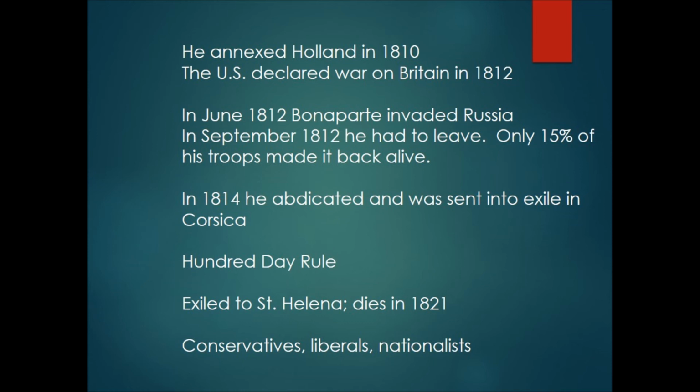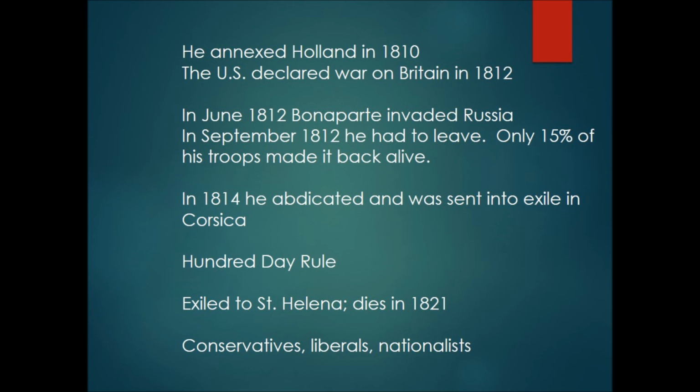By 1814, most of the Allies had invaded France, and he abdicated, meaning he gave up his emperorship. And the European rulers sent him to Corsica, which is an island off of Italy, so he's sent into exile. Now, he soon escapes there, made his way back into Paris. Again, he's seen as a hero for the French people, and he rules for 100 days, called the 100-Day Rule, so pretty easy to remember. The Europeans captured him again, sent him off to St. Helena, which is an island in the Atlantic, and he dies in 1821.